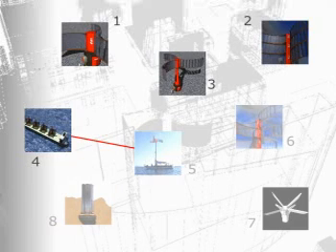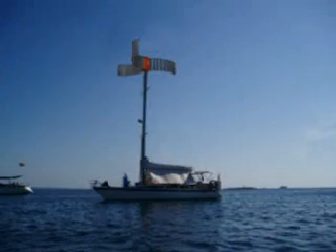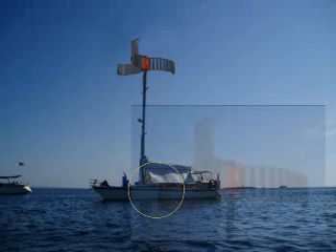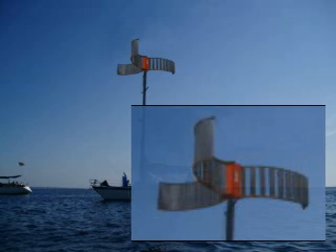The following model we introduce will probably create a lot of polemic — lovers of sails will not agree. This little yacht doesn't have sails. The mill placed at the top part of the mast can generate enough power to move the yacht. This mill also has technology that allows it to fold its blades. A great advantage of this model is that even with the wind against it, it can keep sailing, as the mill can gather wind force from every degree. In case of a storm, the mill will close automatically and the electrical batteries will keep working.